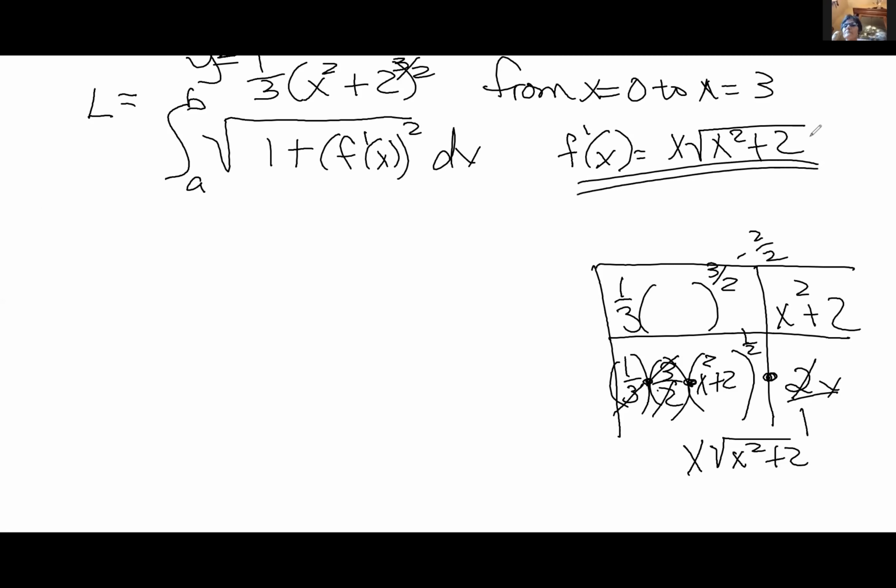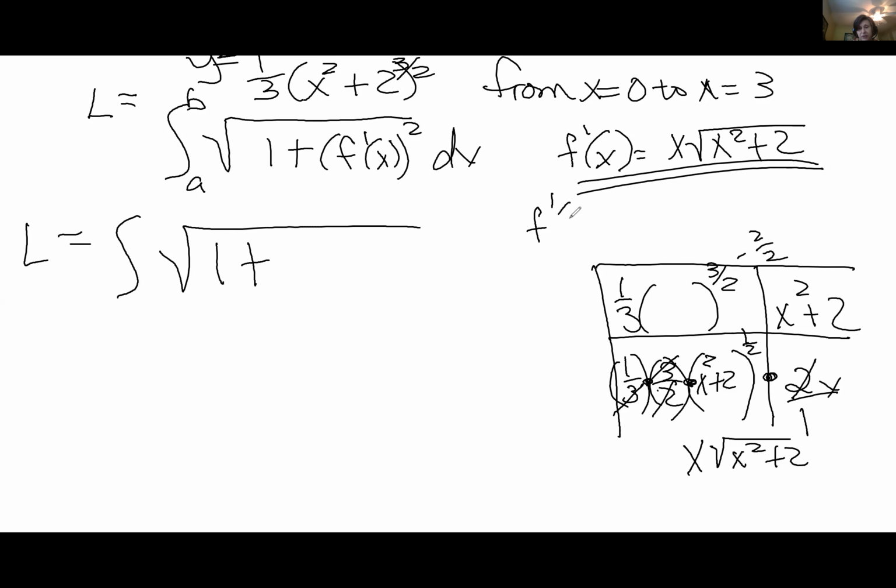Now look at your formula for finding the length of the arc. I'm going to have to do 1 plus, what am I going to have to do with this derivative? Square it. We could do this off to the side and then plug in, or you can plug it in and square it. Notice there's not a plus sign. This is one term with 2 factors, so each one has to get squared, separately.